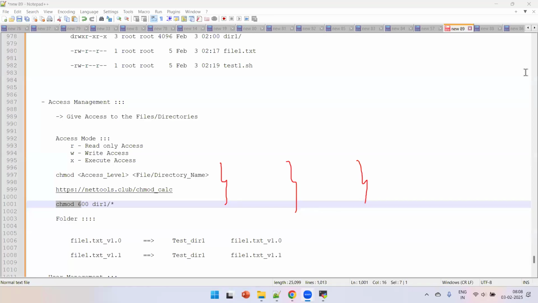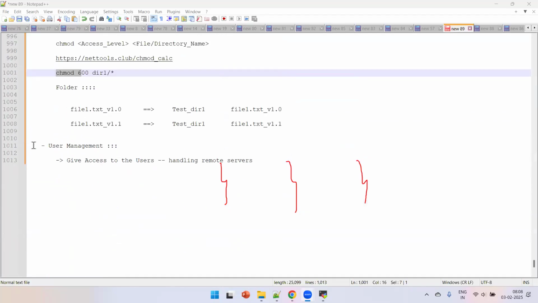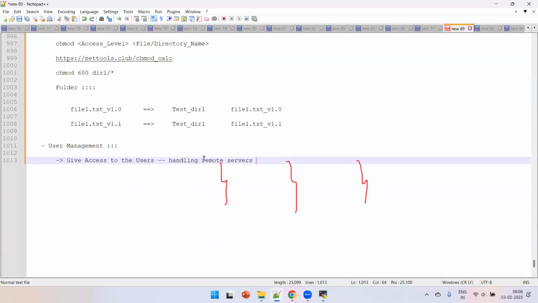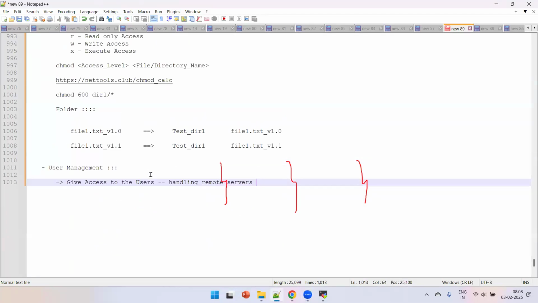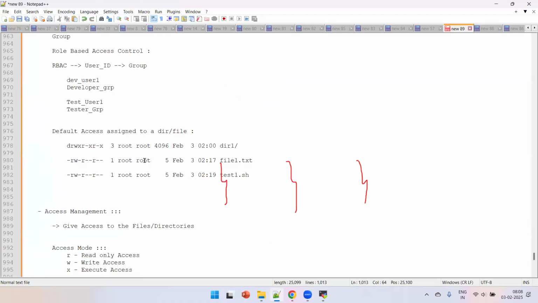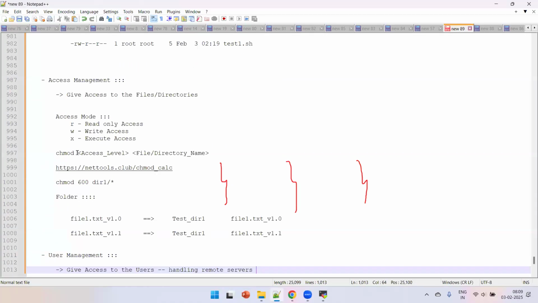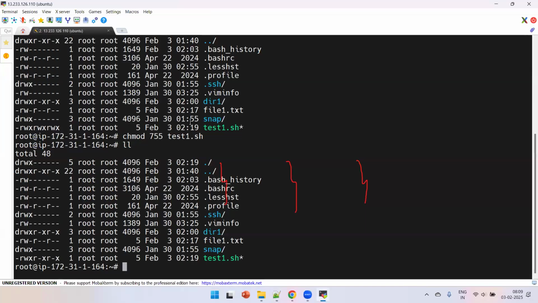Okay. I have a question for that one. You have told that we need to copy a file from the current directory to another directory. So can we copy the file from the root user to a remote user? Yes, it's possible. That is the next level, which we are going to discuss, handling remote servers. So today, as you have seen here, I just copy the file from one directory to another directory within the same machine, right?